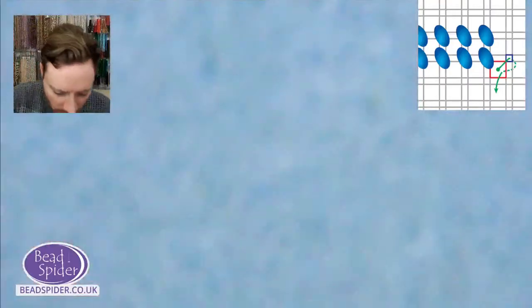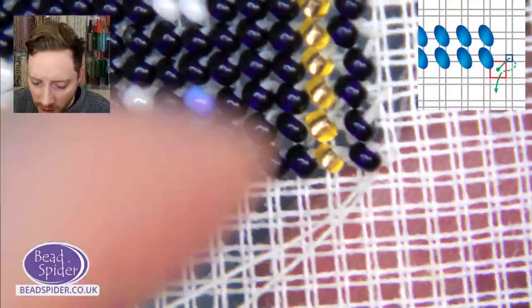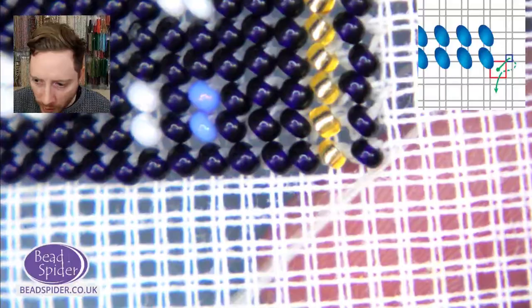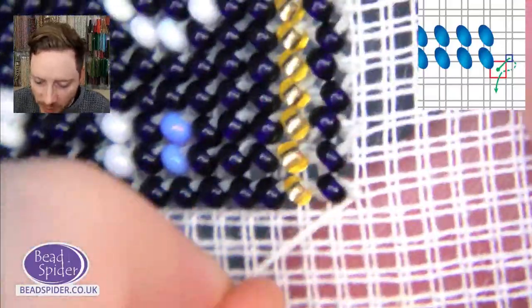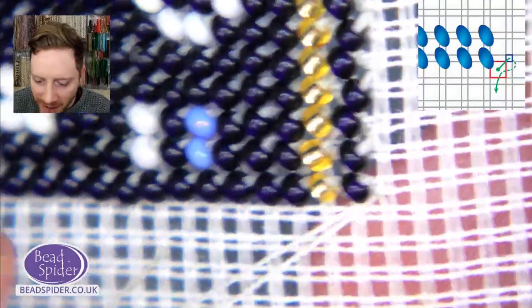So there we go. Just got caught. My thread got caught. There we go. Where am I at? Here we go. Try and find myself. So zoomed in. Pull, pull, pull, all the way through. Sounds like wee, wee, wee, all the way home. And now I'm ready to continue with my next row.